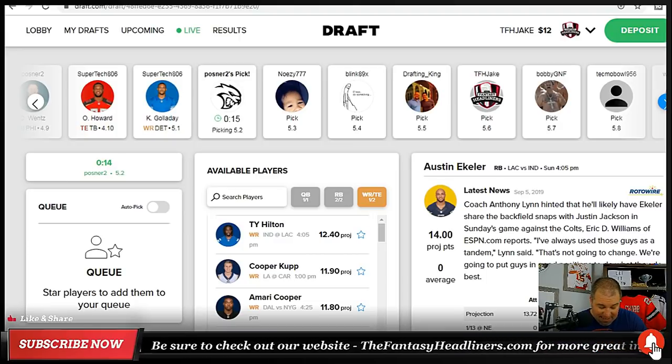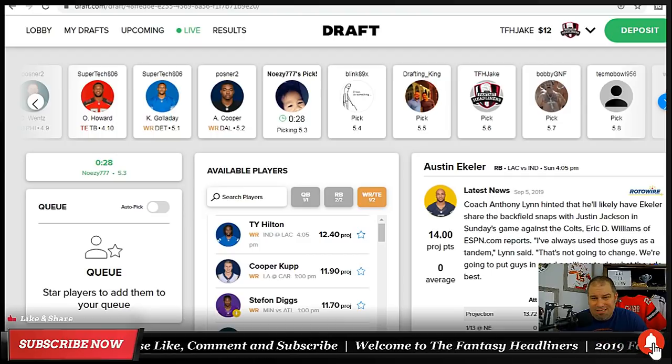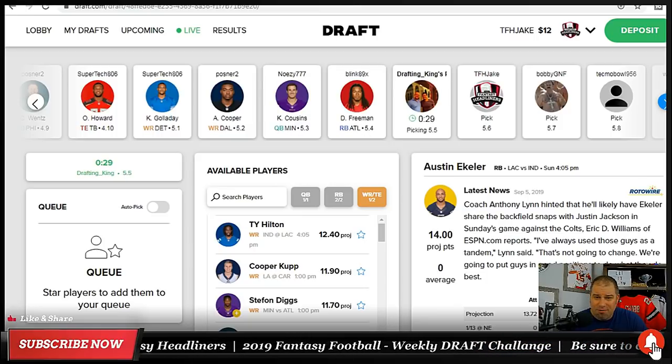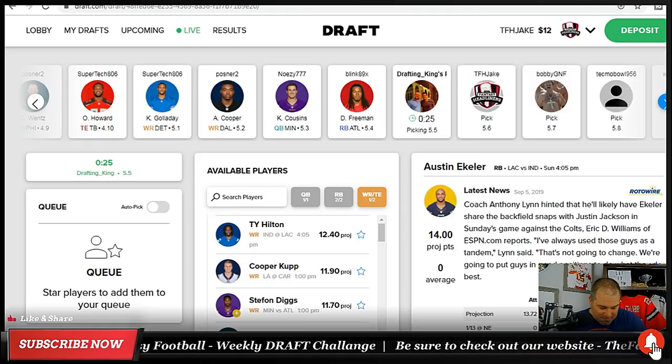DeSean Jackson is a name that I'm kind of intrigued on in a DFS-style format. Am I the only one that can really see Philadelphia, the home opener in Philly, DeSean Jackson being reunited with the Philadelphia Eagles, going up against a former team in the Washington Redskins, trying to make a statement there in week 1? I can see a couple big plays going towards DeSean Jackson. It's just not one of those sexy names by any means.